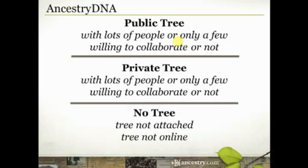So a lot of times it's just that we haven't motivated them enough to go figure out how to do something. And then, of course, there's this last category of people who have no tree, who really don't know what their biological family tree is. As DNA becomes more and more popular as a research tool for family history, we're seeing a lot of people using DNA as a means to find biological family, whether it's the person who took the test who was adopted, or who doesn't know who one branch of their family is, whatever the circumstances. And we need to recognize that we may be the key to them finding out what they need to know.